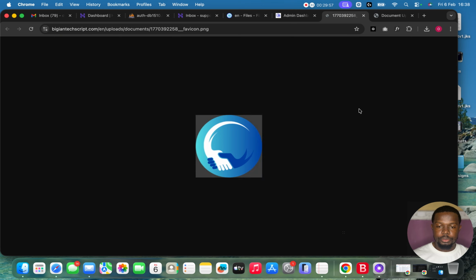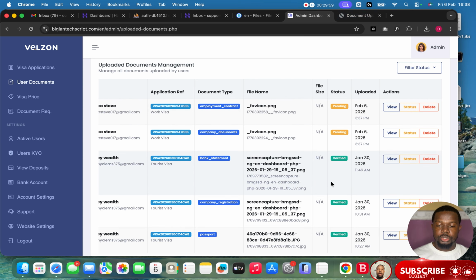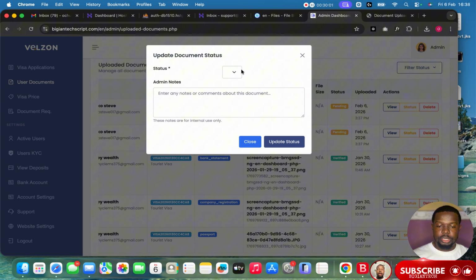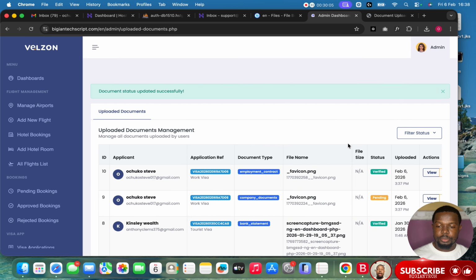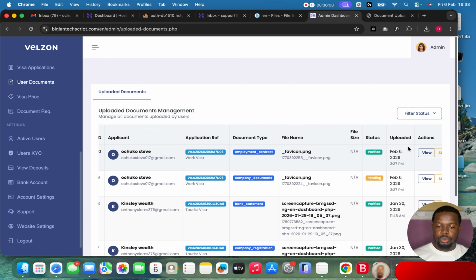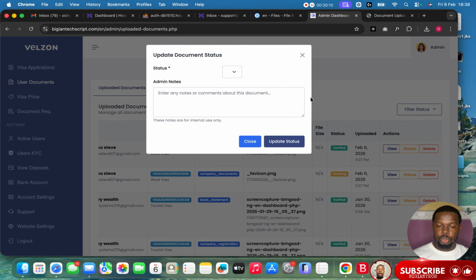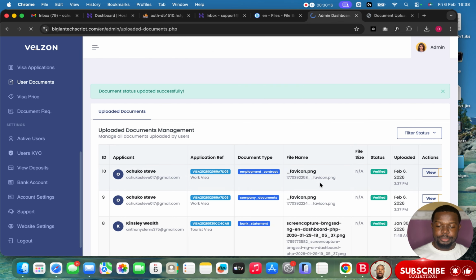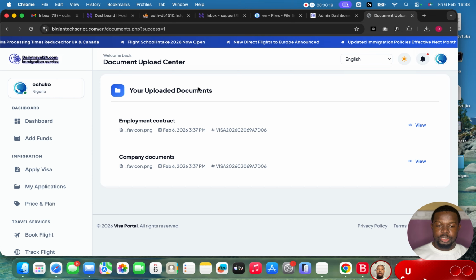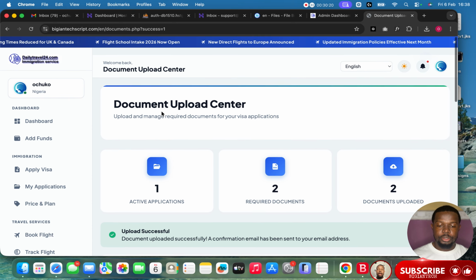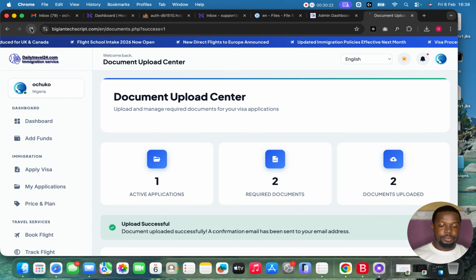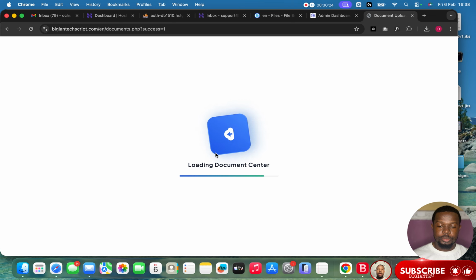After you've seen it, you click on status and verify this document. If it is good, verify it; if it's not nice, just reject it. For example purposes, I'm verifying it. Once I come back to this section and reload, we're good to go.